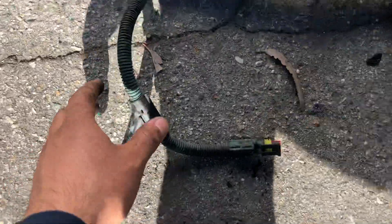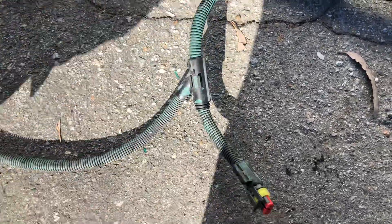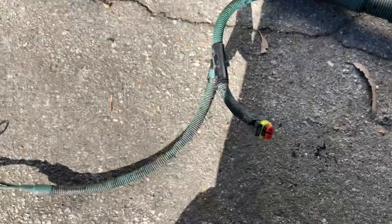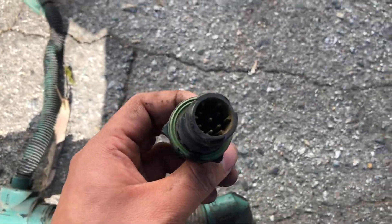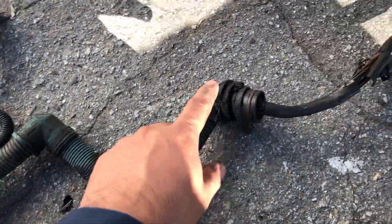These two that come in here are for the intake heater. On trucks that operate in extreme cold temperatures and come equipped with a heater, this heats up the intake air when you start cranking the engine, which helps the engine turn over smoothly when it's really cold. This one here is for the fan clutch — specifically trucks with a magnetic fan clutch. It controls the magnetic clutch to release or lock the fan.